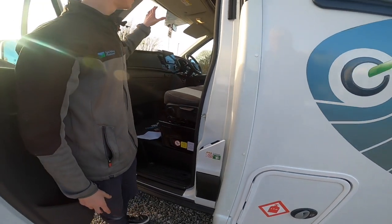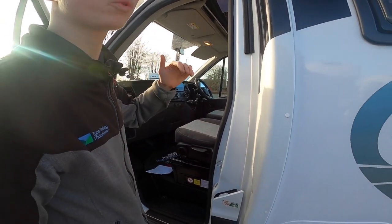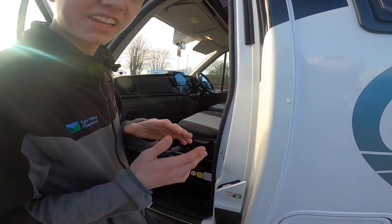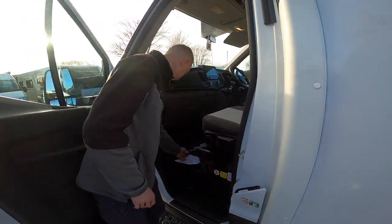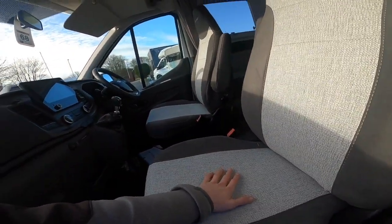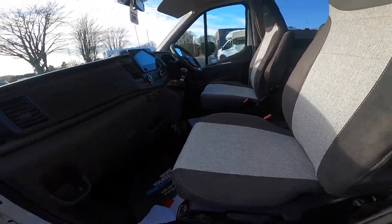It'll tell you on the dashboard when it needs it, it'll give you a mileage countdown. Fill it up within that mileage, because if you don't, as soon as it hits zero on the AdBlue level, the engine won't start. Your leisure battery lives underneath your passenger seat, and your engine battery lives underneath your driver's seat, with it being a Transit.